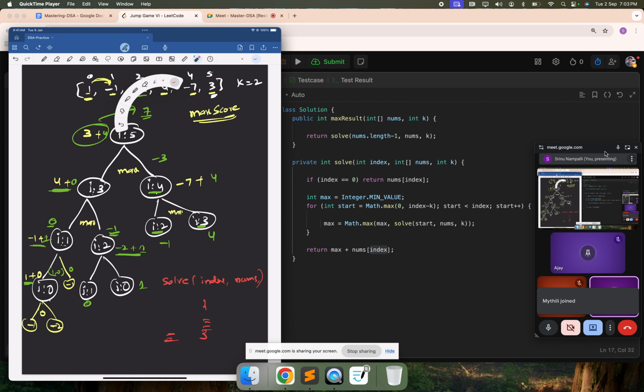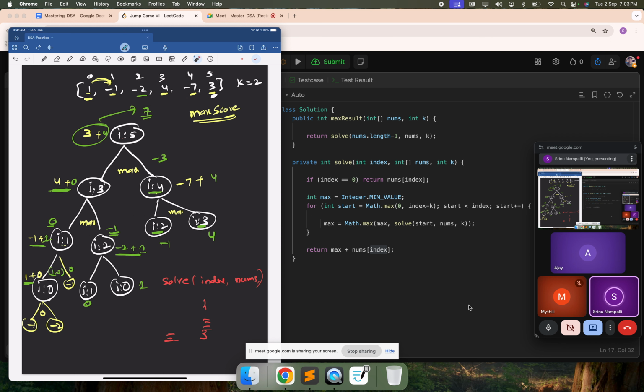What is the time complexity here? How many subtrees is it going to generate? N into K. Of course, but we are trying to solve the same problem again and again, right? We are not caching the result here. Correct. If you solve the same problem, that is different. So it should not be n into k, even if you solve.